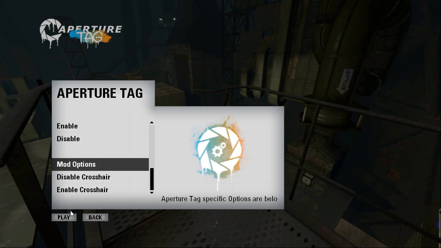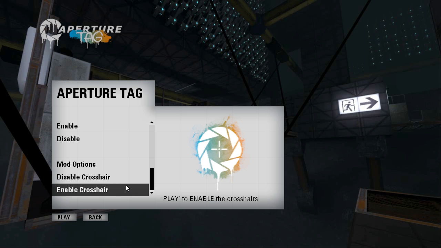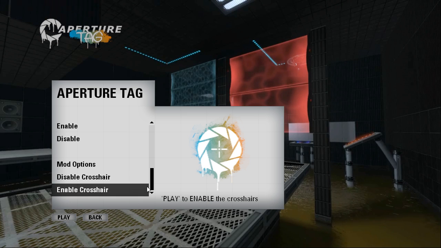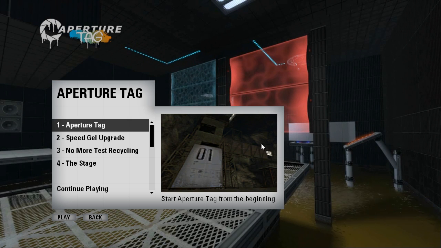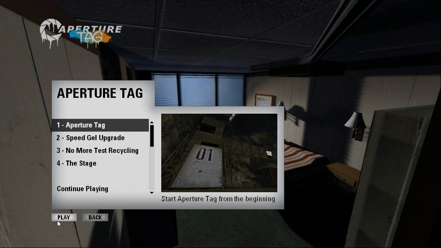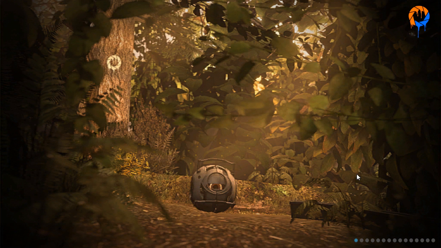So there is mod options. Oh, well, that's just... okay. Play to enable the crosshairs. Okay, well, I don't know, I'll just leave everything on defaults. I've already gone through the video settings and stuff like that, and I've got the music turned down, so let's just start it up. I don't even know if there's any storyline or anything, guess we're gonna find out. That looks like the Adventure Sphere to me, though.